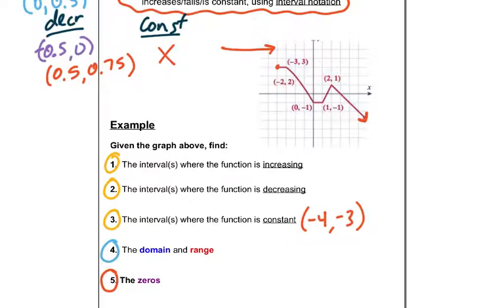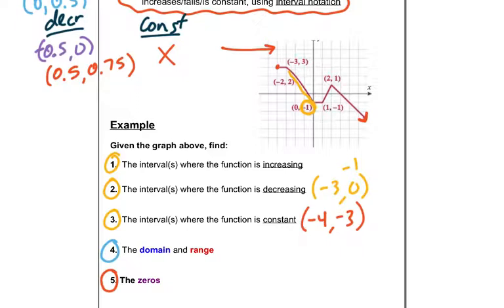The next branch seems like it's going down, so I'll put my answer in the decreasing column. That seems to be happening from, if you see the x values, -3 to 0. X equals 0 is where it stops decreasing. It's really tempting to put maybe -1 here, but careful, if you do that you're looking at the y values.